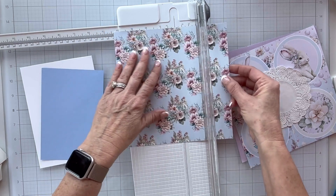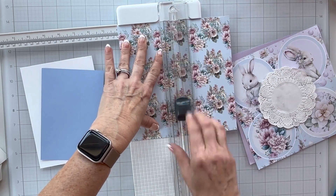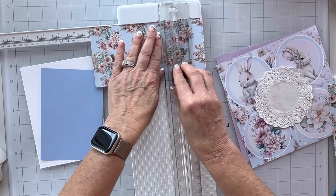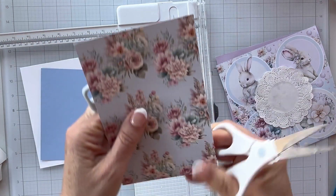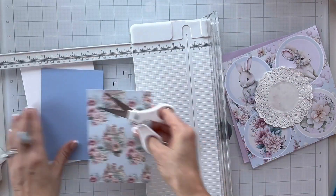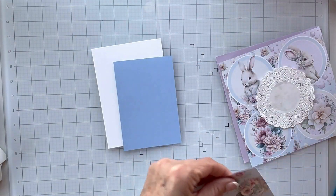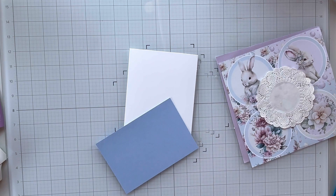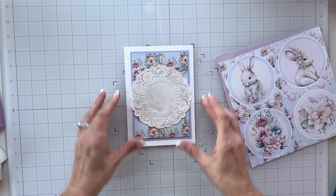Now I've got my second layer, which is my pattern paper. I adjusted it for the 5x7 card to a 4x6 layer, and that's what I'm going to use for my pattern paper. I'm going to have a white edge of my card base sticking out. So we've got those trimmed down — this is kind of how they're going to go on that 5x7 panel. That Cricut — I think I need a new blade in there — so I'm trimming up where the Cricut blade wasn't clean and I just used my guillotine for that.